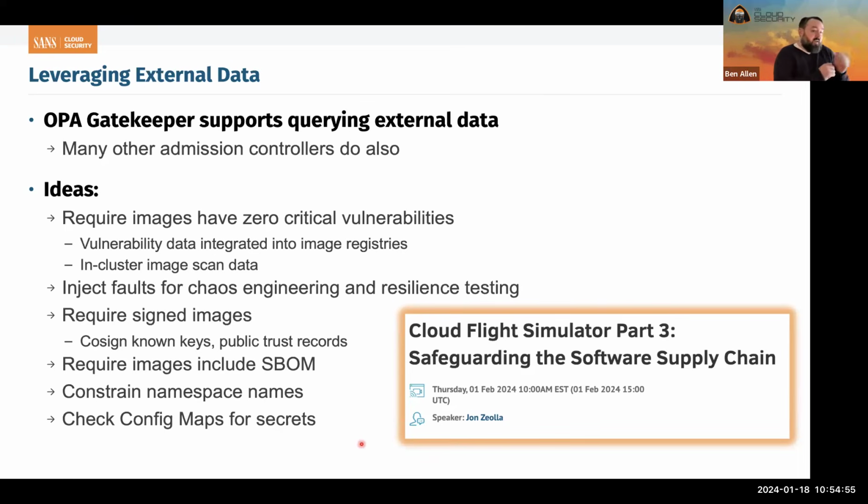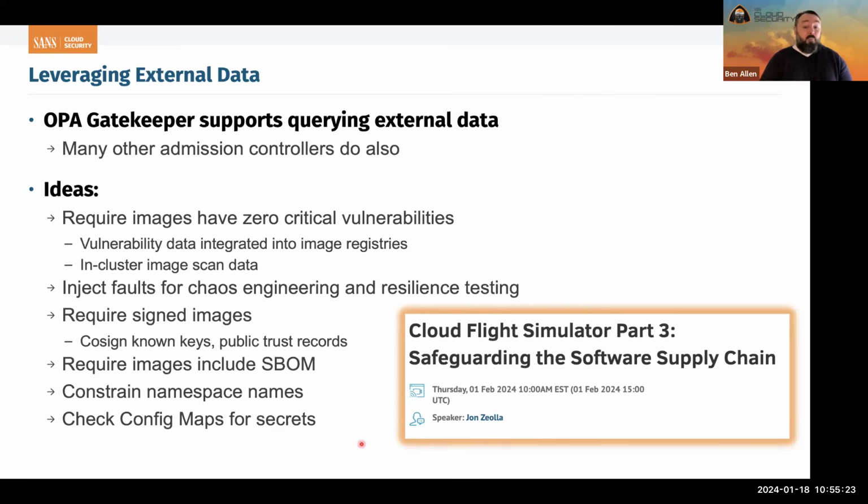You could call a chaos engineering failure injection service and say, hey, what do you think about this? And it might just say, hey, you know what? Your 100th request denied, and start injecting faults to do resilience testing. Up to you how much you want to explore that early. That may be a later down the road maturity thing, but there's some really fun things you can do with that.